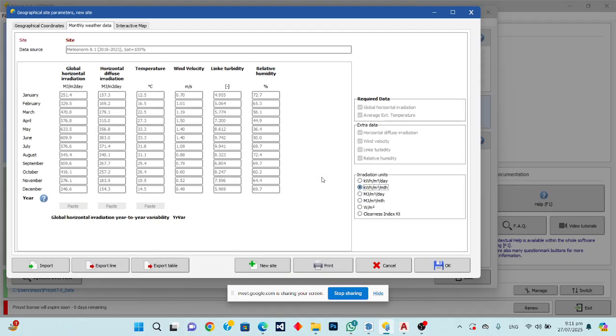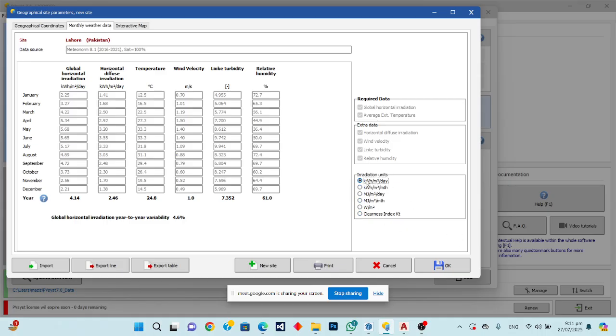They will take time, and they will give the data of the file: the global horizontal irradiance, horizontal diffuse irradiance, temperature, wind velocity, turbidity, and relative humidity of the site. Now the irradiance unit is basically kilowatt hours per meter square per day.